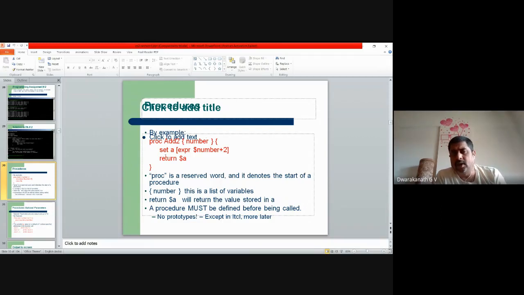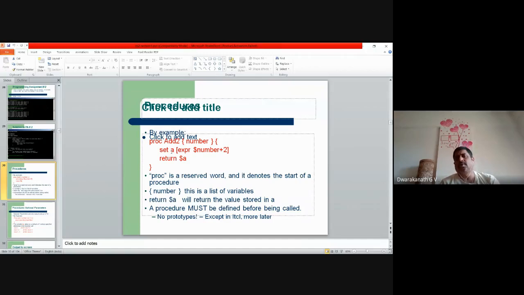How it will be called from a main function, I will tell you. Now you see here, first you have to define a function. Before calling, the function should be defined. Always keep this in your mind. For example, if you call the function before defining it, the TCL script interpreter doesn't know about your procedure or function, correct?